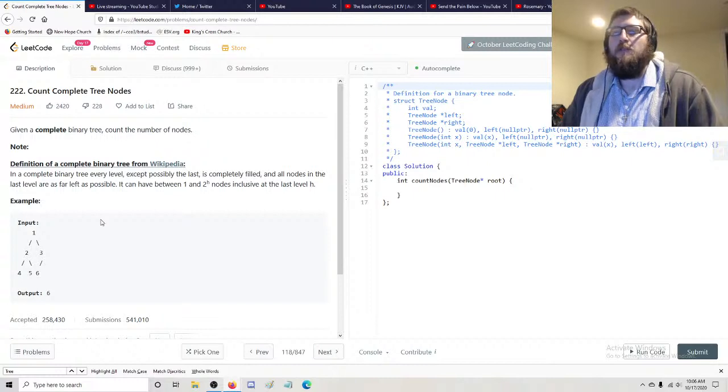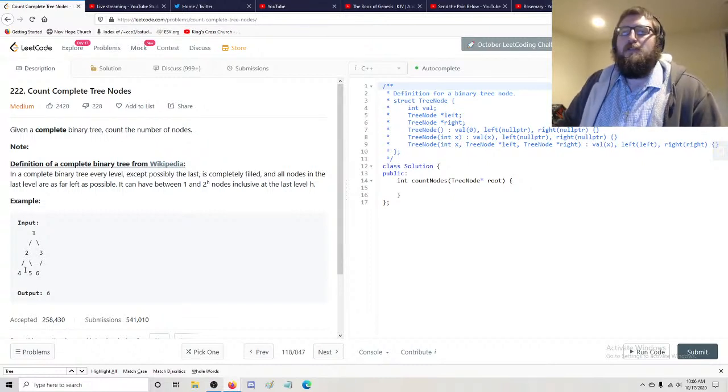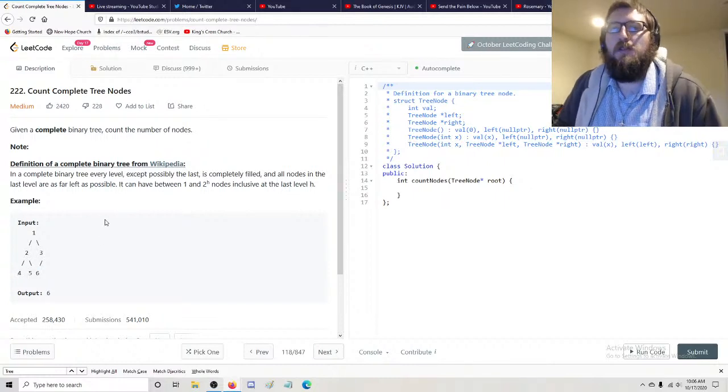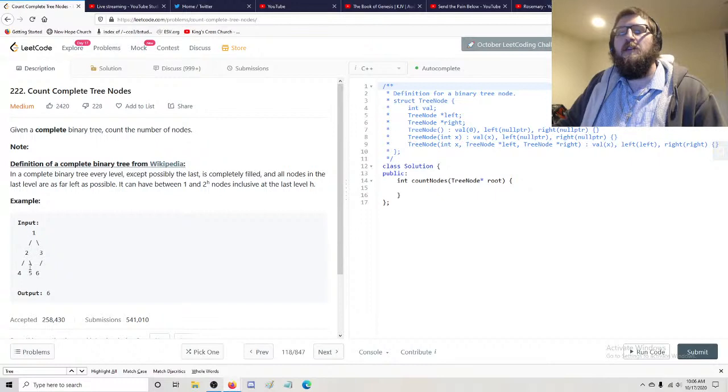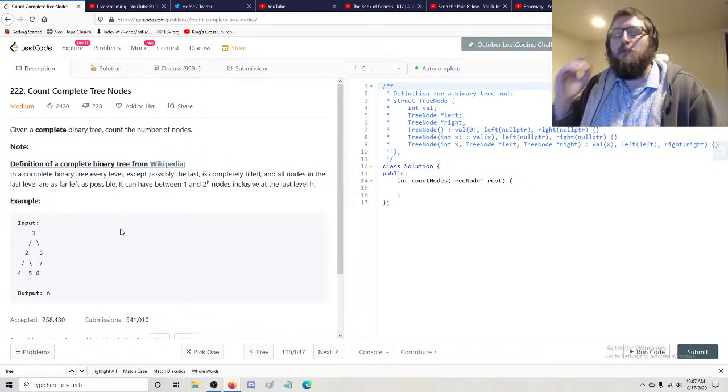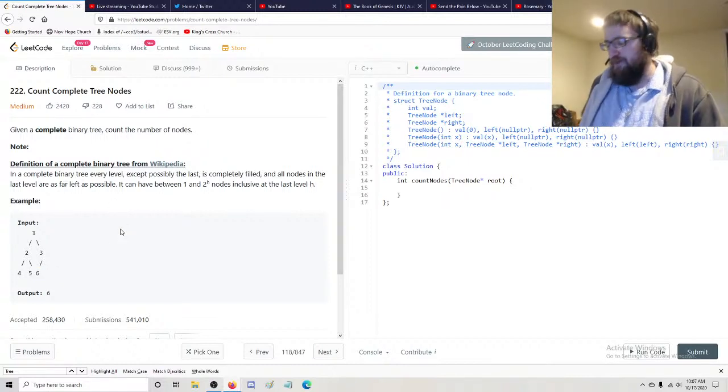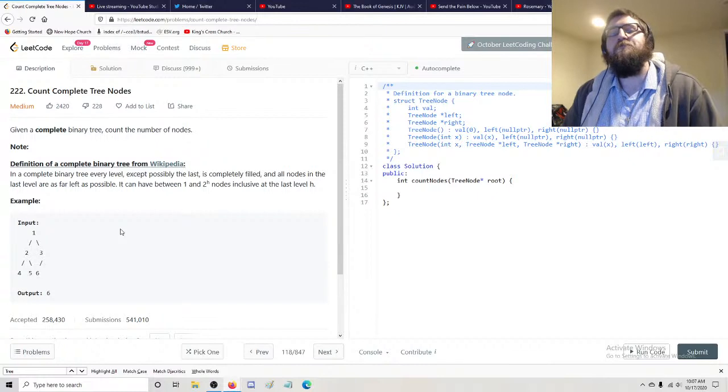However, there are a couple things here. You have to be careful, because there are at least 2 things: one, finding the depth. The thing to note that's special is that this would be true if the tree was totally filled.